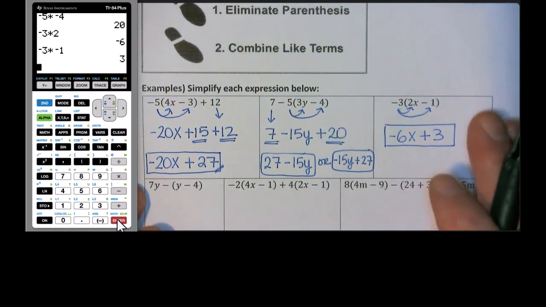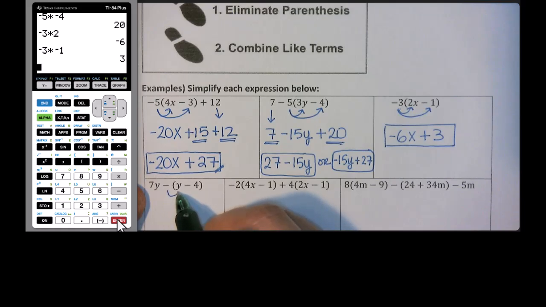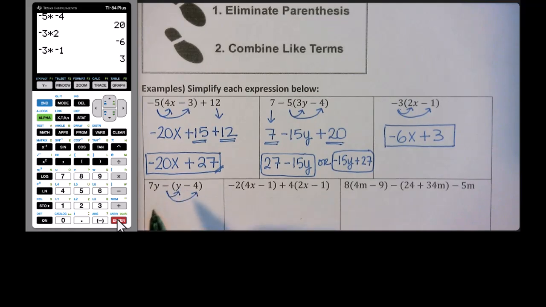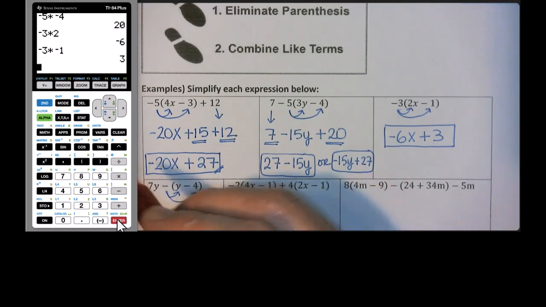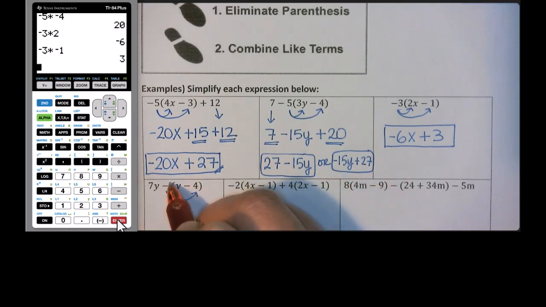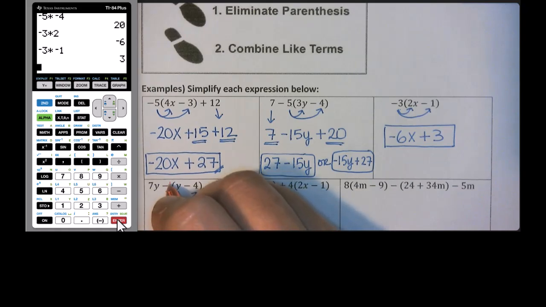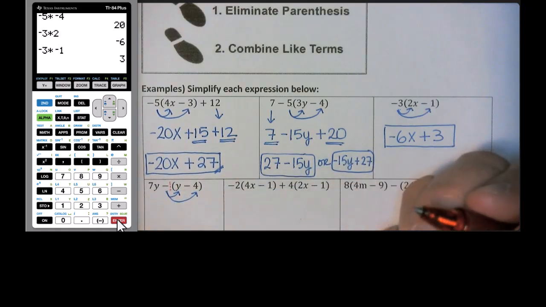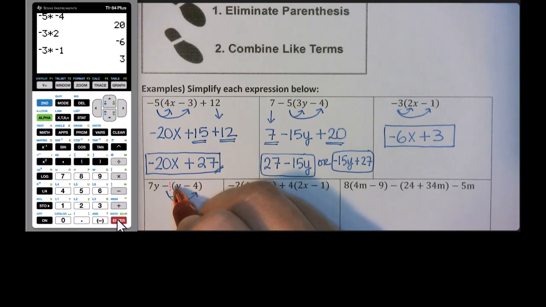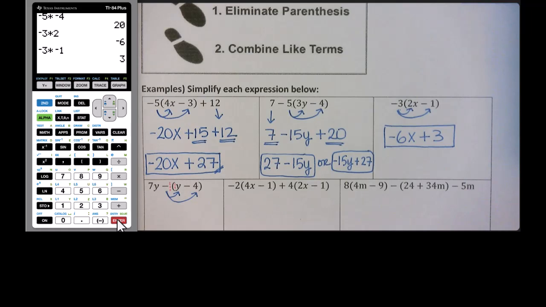Okay, please remember the two steps. First step is eliminate parentheses. Second step is combine like terms. Now on this particular one, there's no number right here that you can see, but know that whenever you have a sign next to an open parenthesis, there's an invisible one. So even though you cannot see it, there is a one there. Same thing if there are letters alone. If there's no number in front of the letter, you can always put a one, okay?